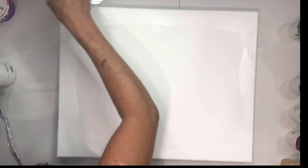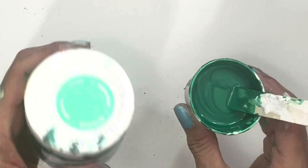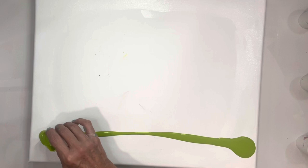Okay. All right, so we're gonna start. Oh, I also have DecoArt Metallics in Emerald. So we've got the greens, we've got the golds, we've got the purples. And those usually don't do too well in a painting, but it will tonight, I promise. All right, so I'm gonna put the green down on the bottom.